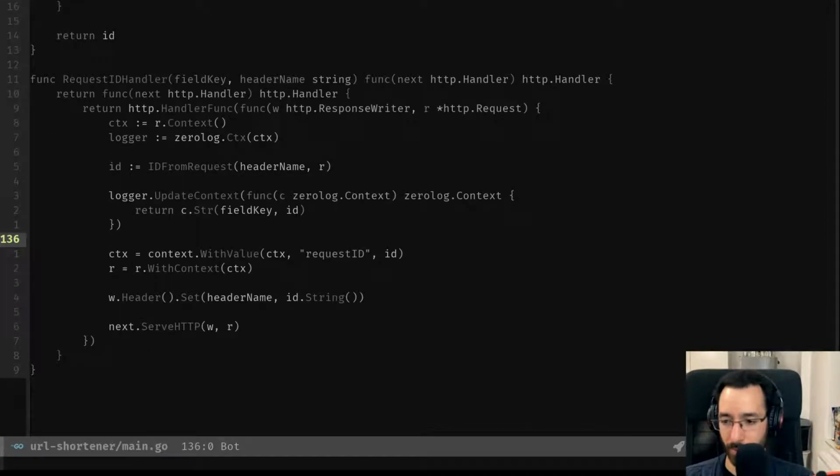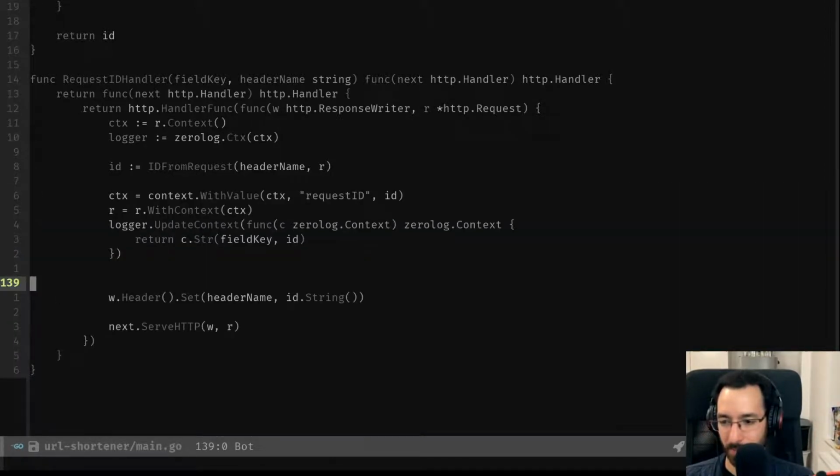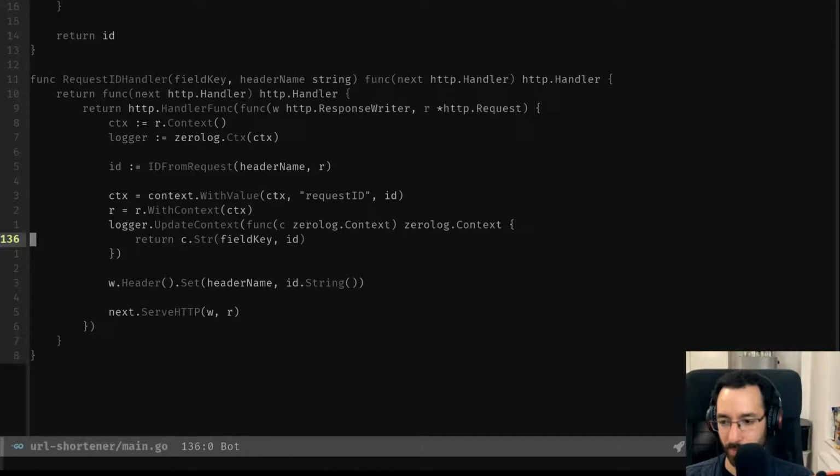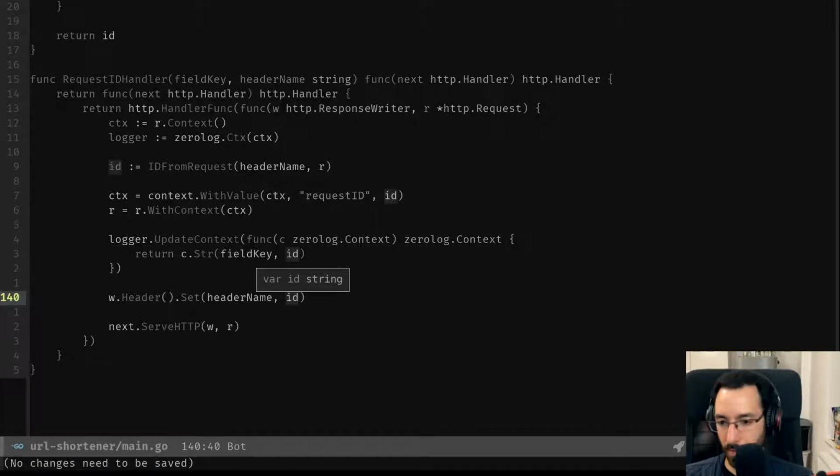But anyways, I actually am going to put it back. Okay. And then we set the header with the ID, not .String. It's just ID because our ID is already a string because we are lazy. We're converting there. And then of course we call the next handler.